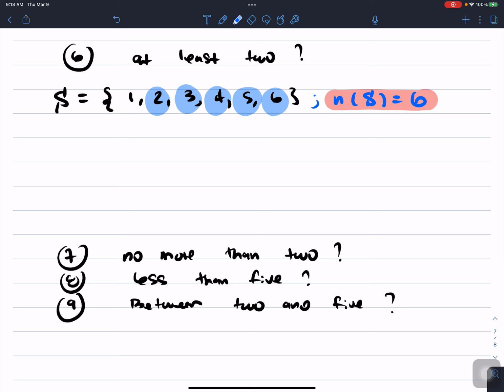Okay. Now what do I do in the process? If you wanted, yes, you can say E for the event is what? 2, 3, 4, 5, and 6. And then what else can you say? What is N of E going to be? 5. Is that true?